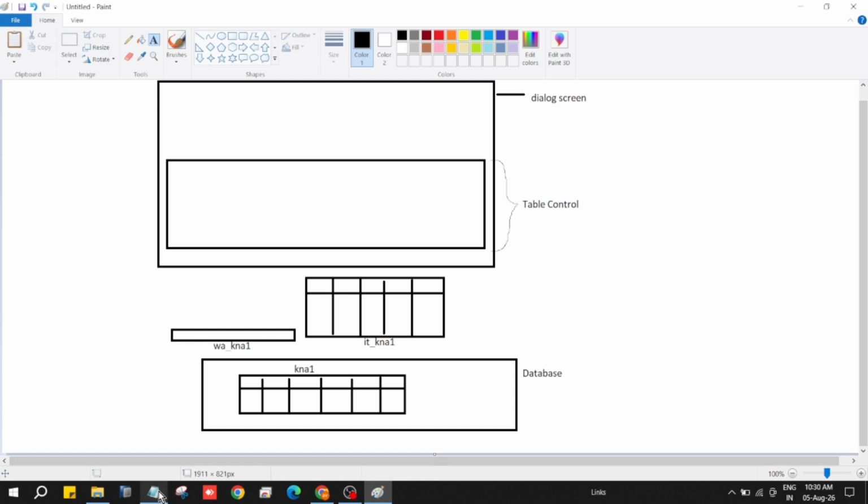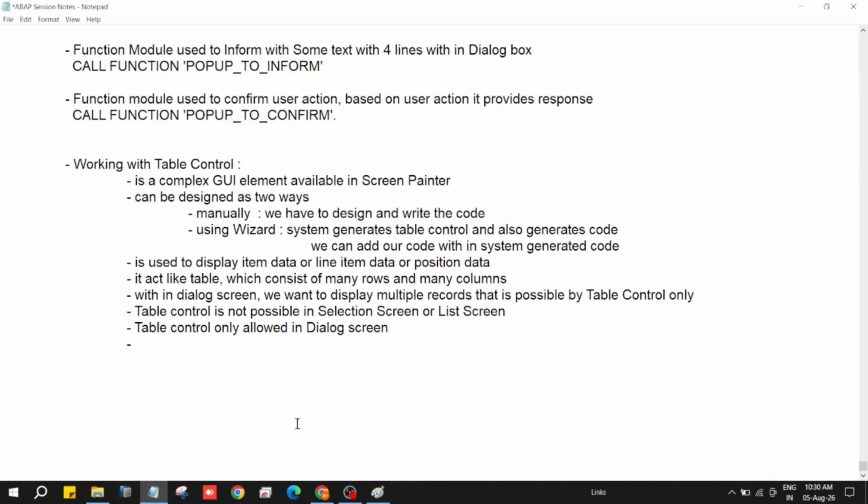The data exists in the underlying database, in table format, correct? So we can bring it into an internal table in the application by a select query.